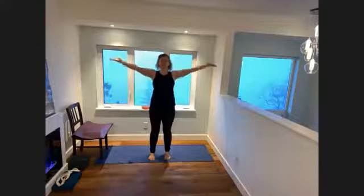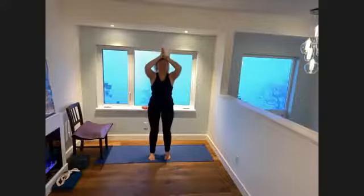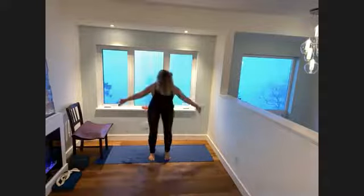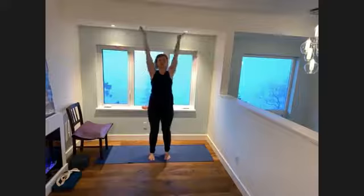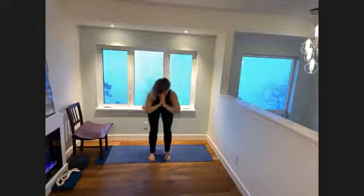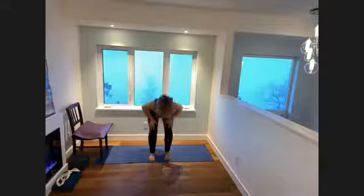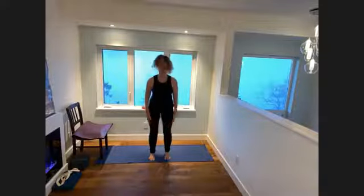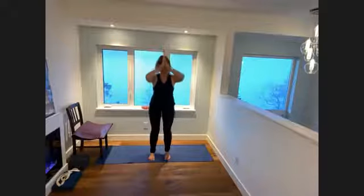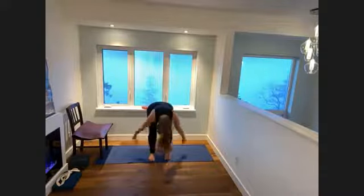Inhale, visualizing the sun radiating out of the heart. And exhale, forward bend. Now, if you have high blood pressure, low blood pressure, post-concussion syndrome, just notice how you feel coming out of the head being lower than the heart. If it's too fast, take a break halfway up. Inhale, exhale, and then inhale up. Or you can add the arms as weights, so that can take pressure off the head and also the heart and the nervous system. So pick your medicine.